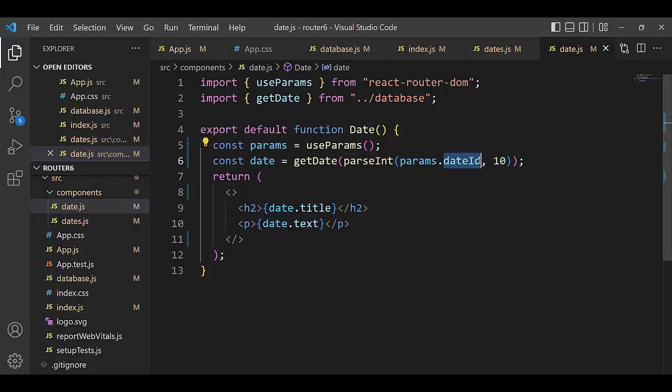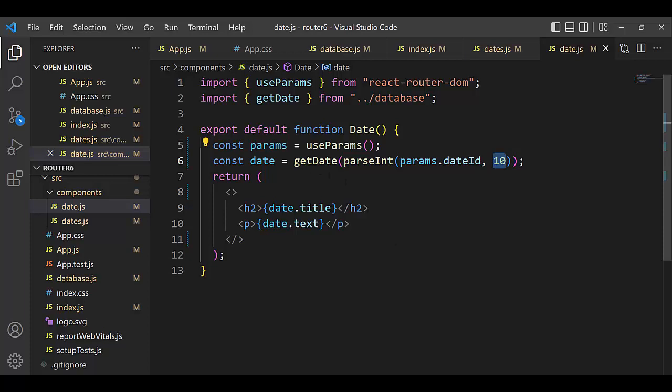That object has the property dateID, and this will give us 1, 2, 3 from the address, comma, and 10 means it must be an integer in base 10.